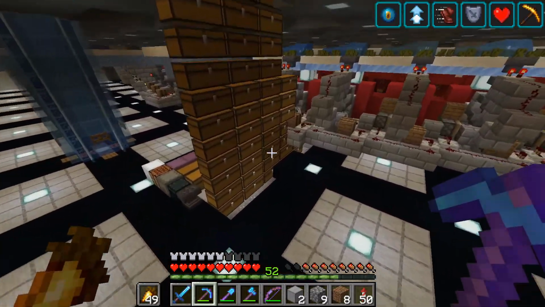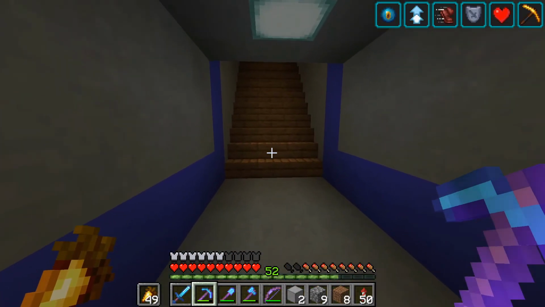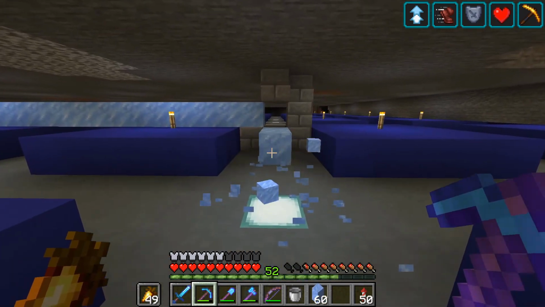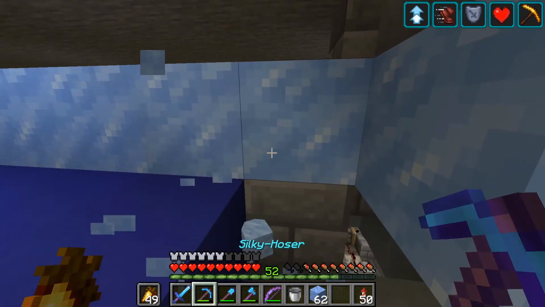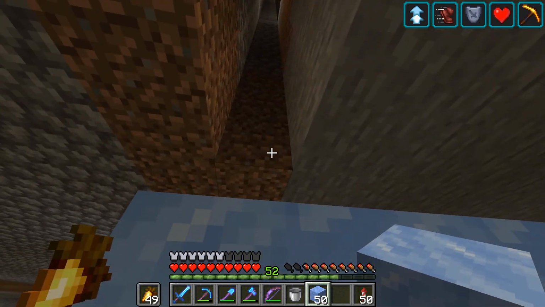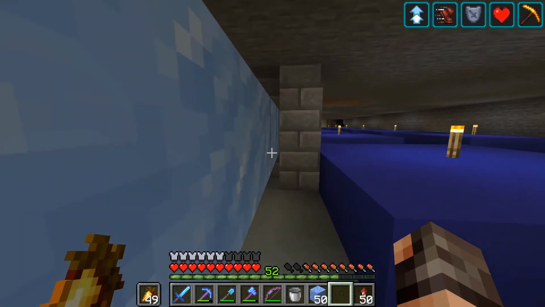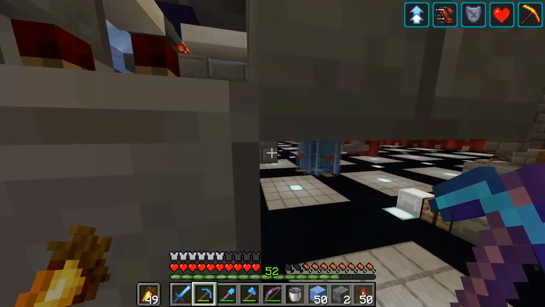Let's get down here and grab some packed ice and try to link all of this up. So we'll lay our packed ice here. That's probably not a good idea, taking out any of our light sources, so let's take that up one more block. There we go. So we'll just run our items along here, and everything will pop out into this water stream, like one of our stone bricks just did.